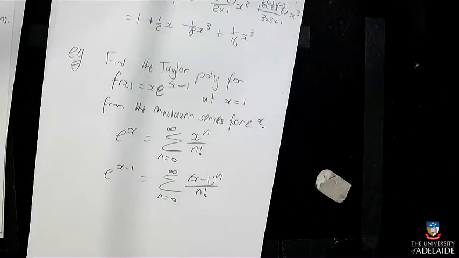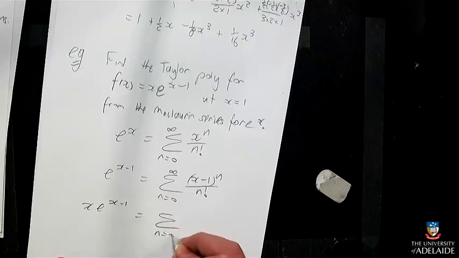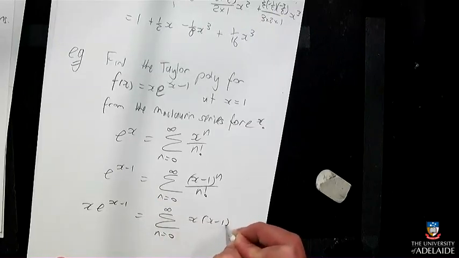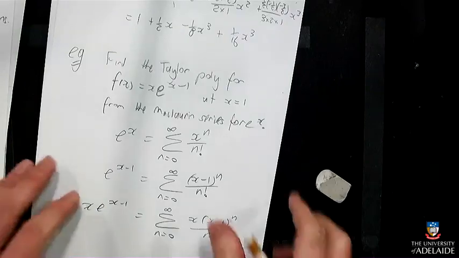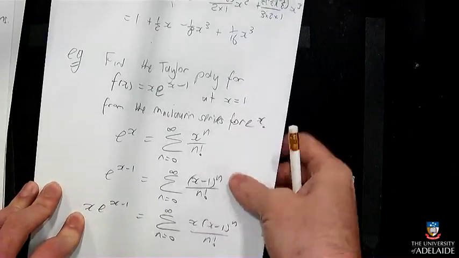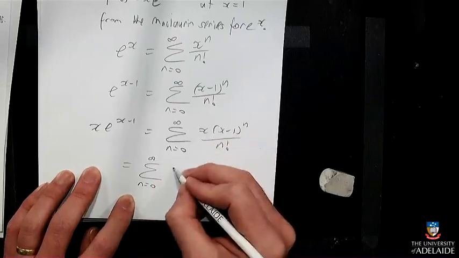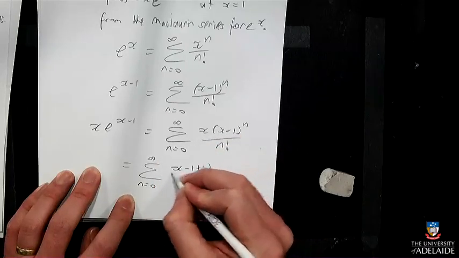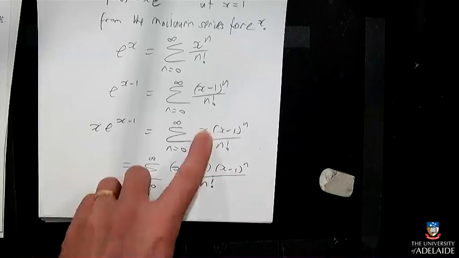Okay. So now I want to multiply this by x, right? Oh, that's a bit sad, actually. That's a problem. Because I've broken the thing of it having x minus 1 to the power of something. Ah, damn it. I'm going to have to put an x minus 1 in. Well, I can do that. x is the same as x minus 1 plus 1.